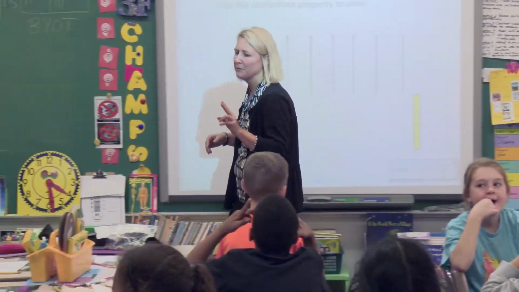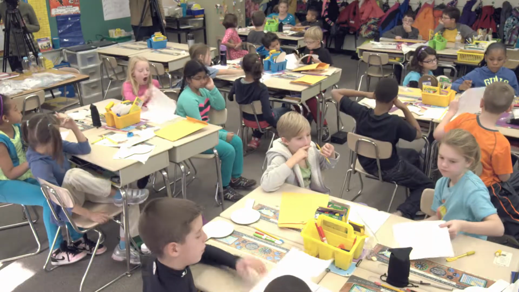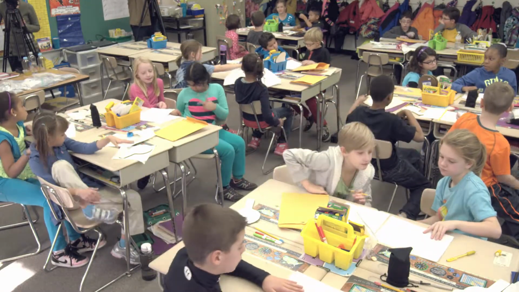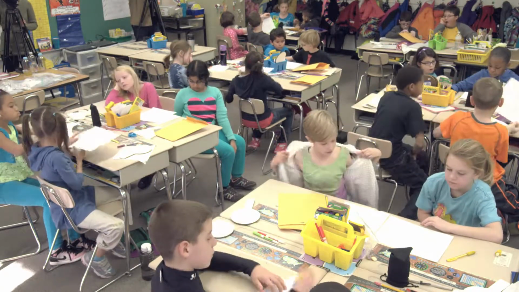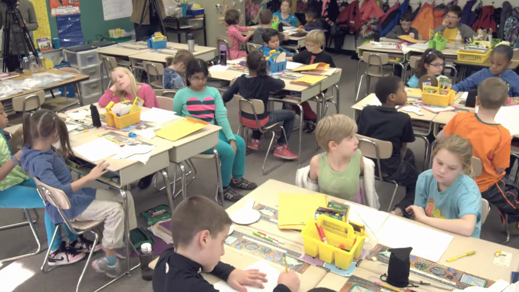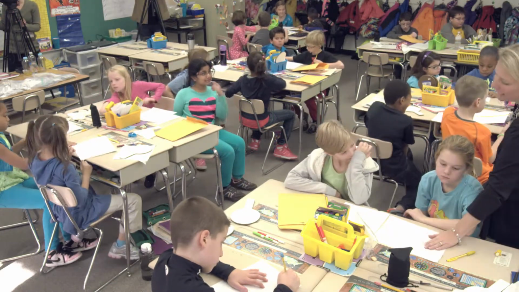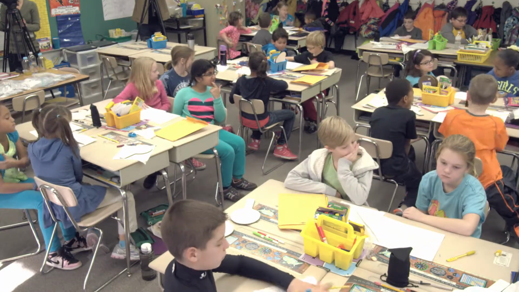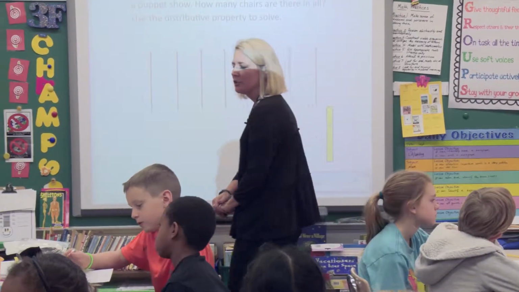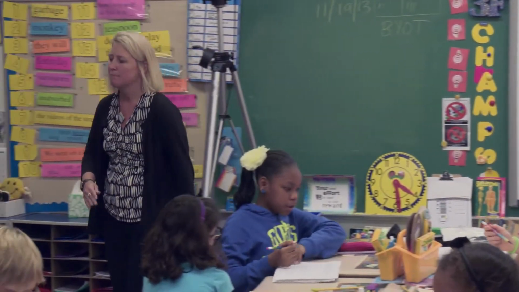I've got two problems. If you look at the back of your chart, flip it over. There are two story problems there. And these are word problems that might happen. This one actually happened in the library, okay? So I want you to figure out, how can you use the distributive property to solve this problem? Okay, so go ahead, and you and your partner try to work on this problem together.